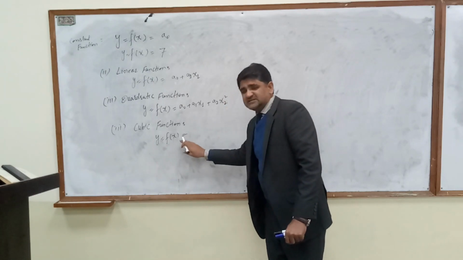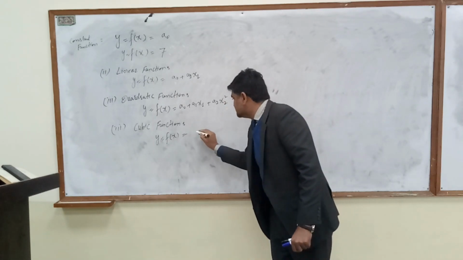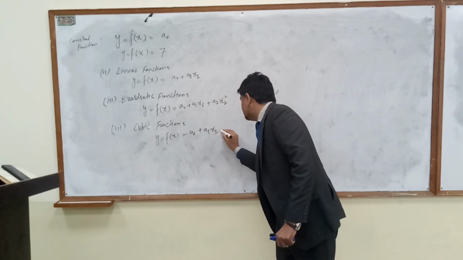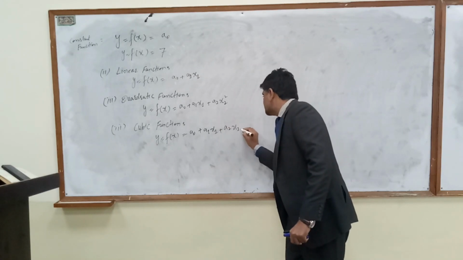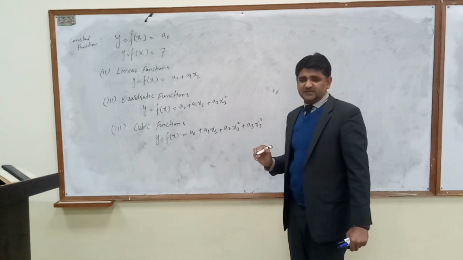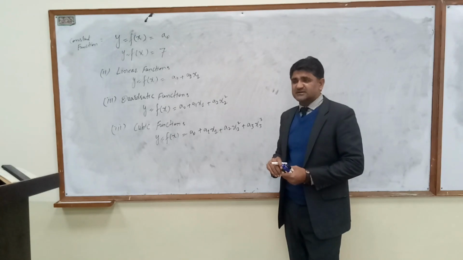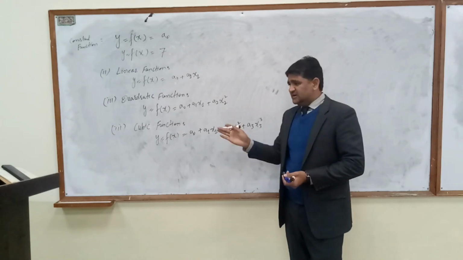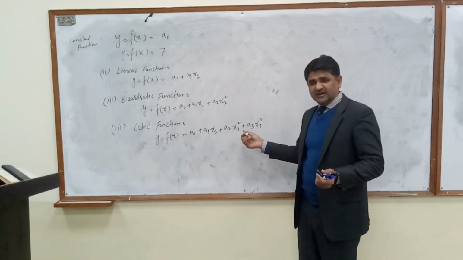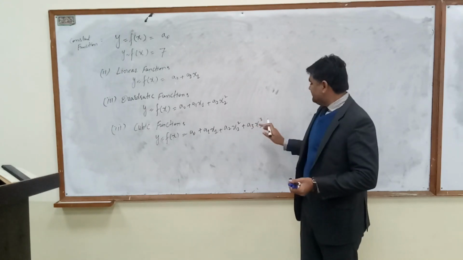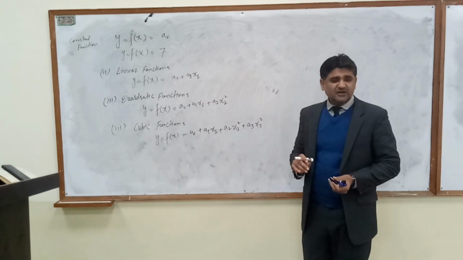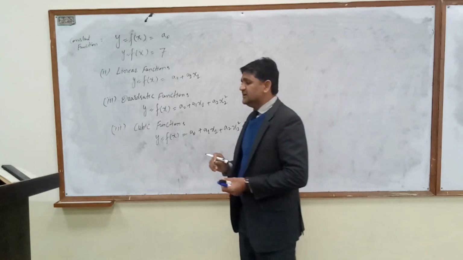So the general form is f of x is equal to, starting from a0 plus a1 x1 plus a2 x squared plus a3 x cubed, raised to power 3. So that is called cubic function. When you are having some questions in this exercise, it's not necessarily that we must have an x squared term. If the equation has only one expression that has power 3, we can name it a cubic function.